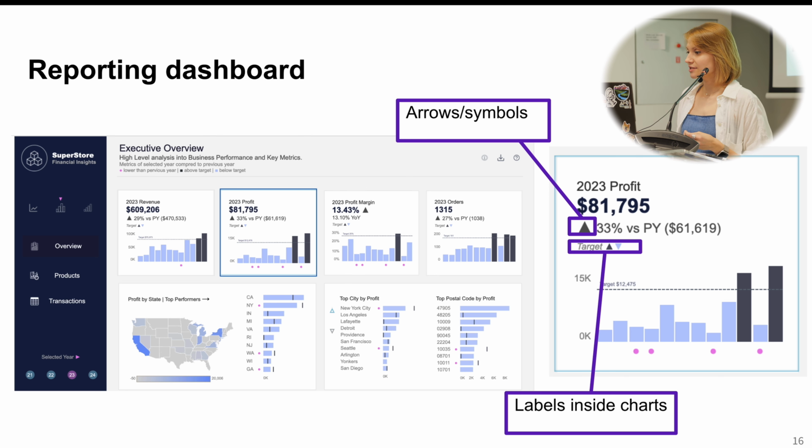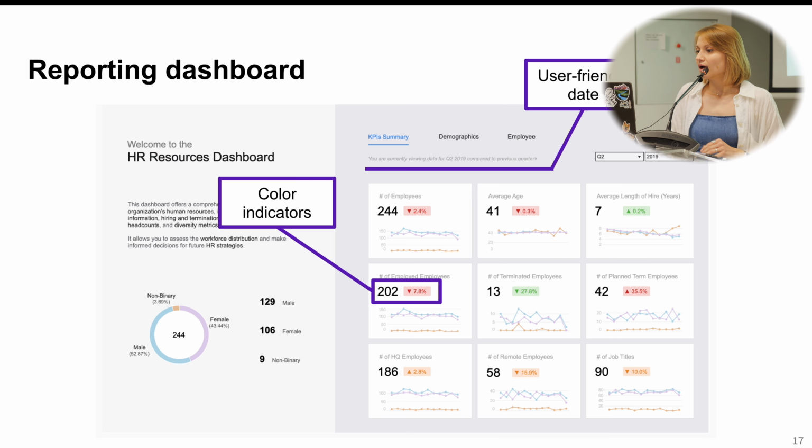Labels inside charts are a good thing because in this case your user shouldn't scan your dashboard one more time. They can find this information in this KPI. Use color indicators. Sometimes it is like an alerting thing, but it is important.